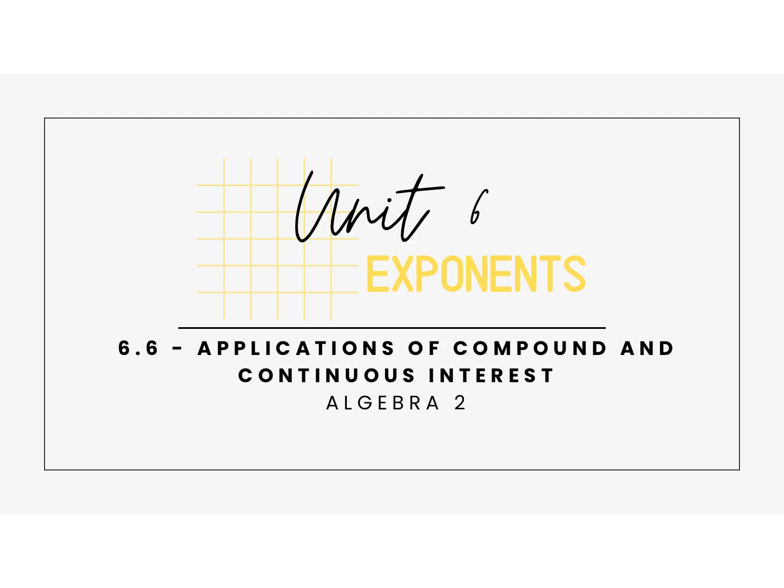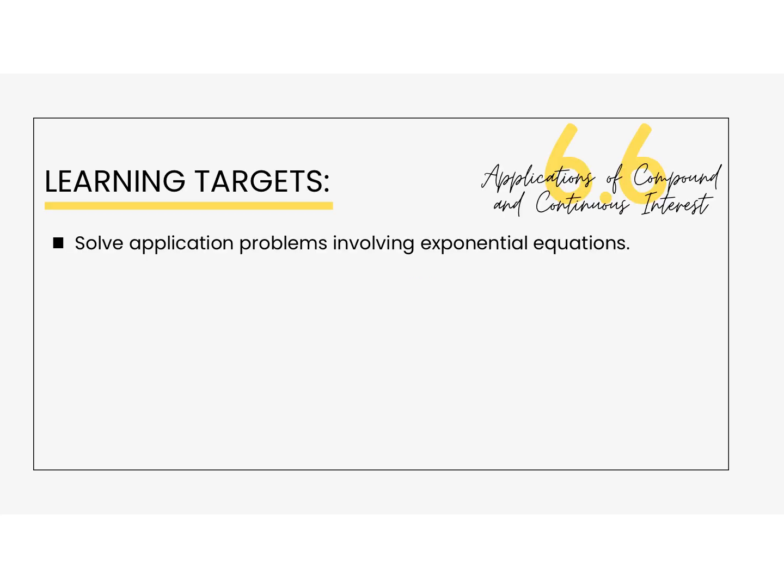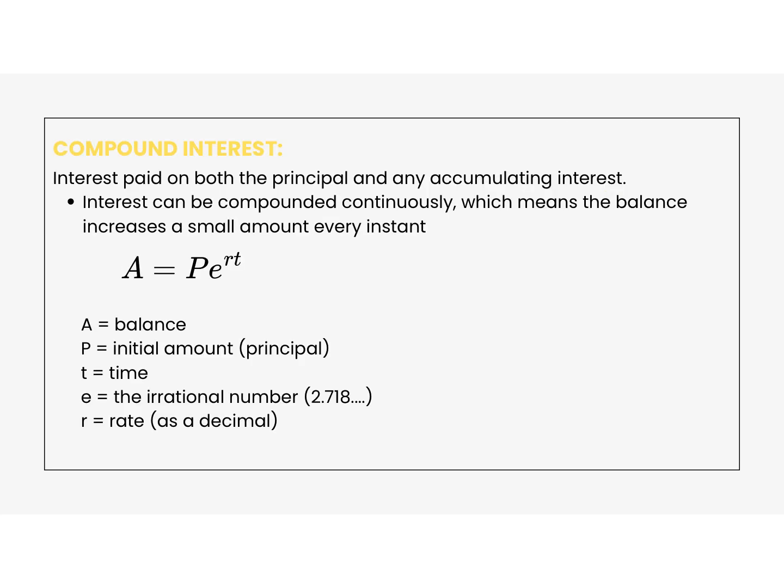Welcome to 6.6. This is applications of compound and continuous interest. So we're just going to look at application problems involving our exponential equations. And we already looked a little bit at interest, so we're going to just expand on that with compounding interest. So interest is paid both on the principal and any accumulating interest. It can also be compounded continuously.